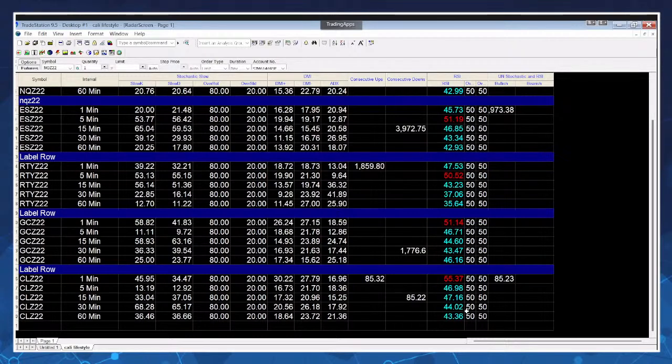CL yesterday was all bullish on the RSI. Stochastic showed you that price was in fact moving. So I was able to time in on a smaller window, which coincidentally happened to be during our day trading room, 10 o'clock Central in the morning, which was awesome. And we were able to follow that through to better than a 3-to-1. And so that's kind of the specific criteria, Merlin, that I look for with regard to why I might choose to look at one product over another.